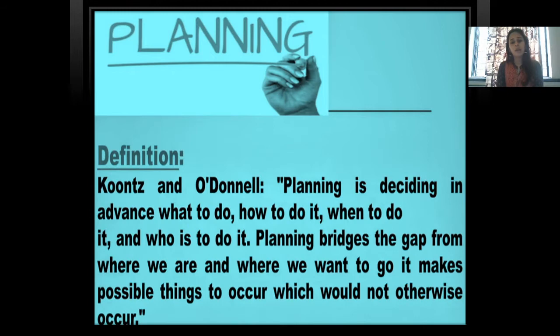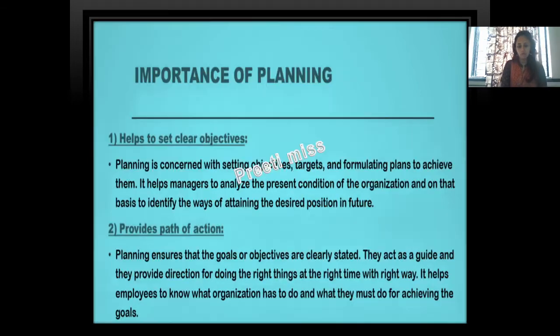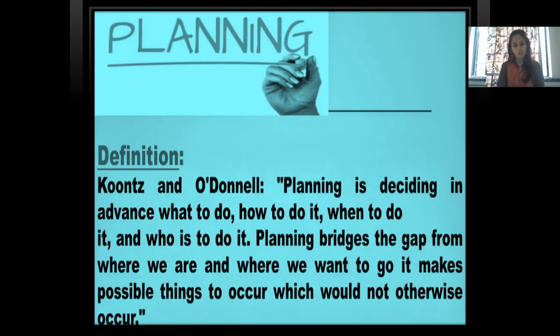So what does planning do for us? It bridges the gap between where we are and where we want to go. Why is it saying like that? Because we have planned our activities, we start doing those activities accordingly, and if you find some gap in it, you will find out what are the reasons, what are the main causes of it, why we are not reaching as per our plan. So it bridges the gap between where we are and where we want to go.